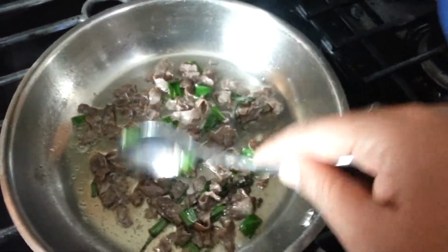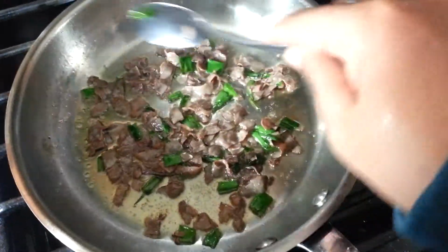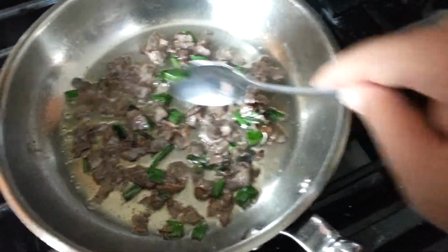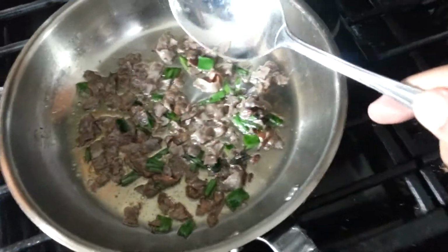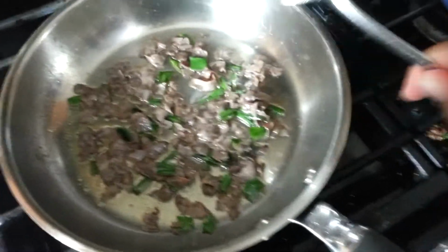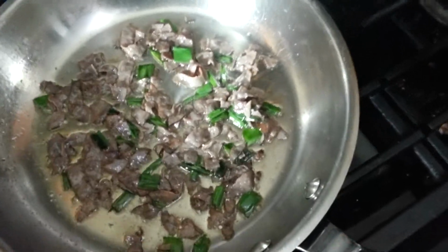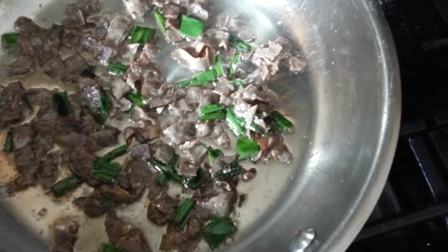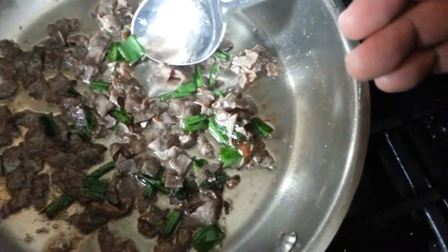Make more like a pizza in a way. I guess that would be the closest kind of thing I can think of. It's still an omelet, but it's gonna be more like pizza. Just put the layer down, put the egg on top of the ingredients, and then I'll let them cook and brown a little bit, and have the onions, scallions just about change a little bit of color.